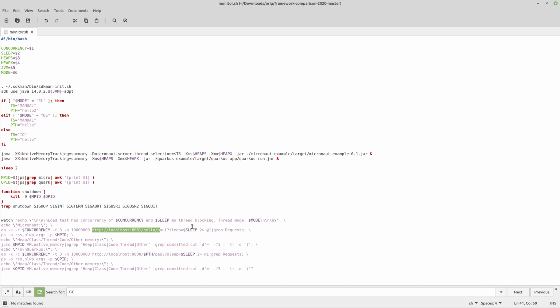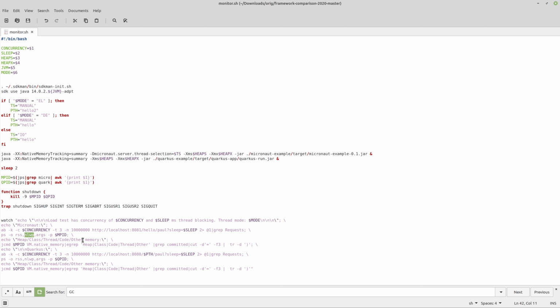The sleep thing I will discuss later. It then just greps the requests per second. Then it runs a ps to show the resident set size of the memory utilization of the JVM, and the number of lightweight processes, which is effectively the number of threads that the JVM is using.